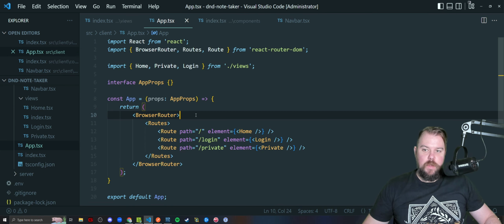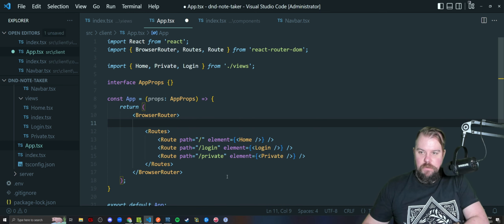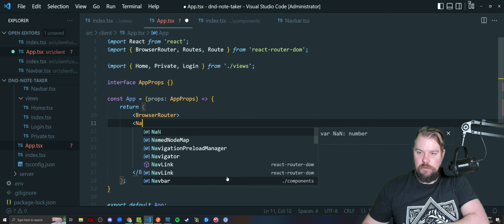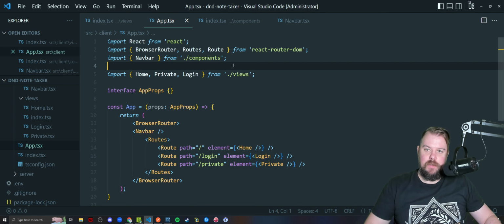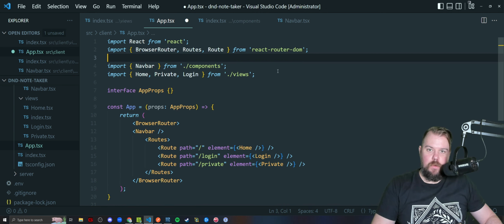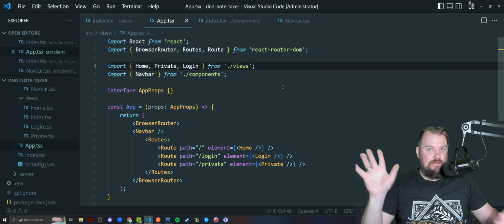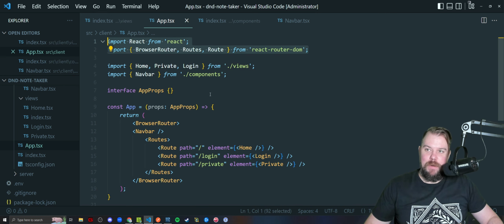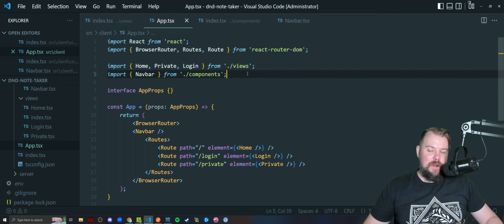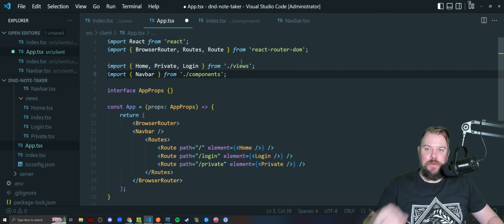In my app here, what's nifty is that your set of routes dictates paths and elements that render on them. You can very easily just render things around. There we go. Yeah, that's what I'm talking about. I'm going to move these like this. There we go. I didn't have to do that. This is what I like to do with my import statements, right? I have library stuff up top and then my personal imports separated by a line. I don't know. I can't help it. You know, I'm compulsive about weird things. Doesn't matter what the import order is, right? I just like to keep it somewhat organized.